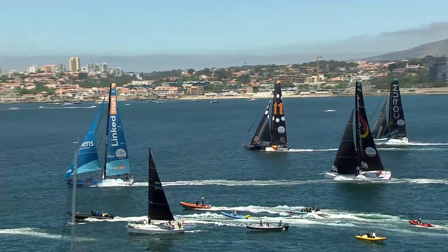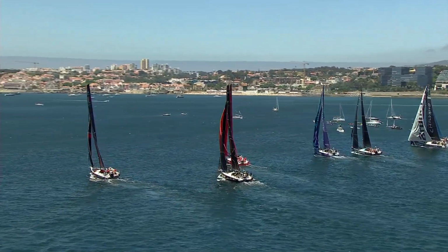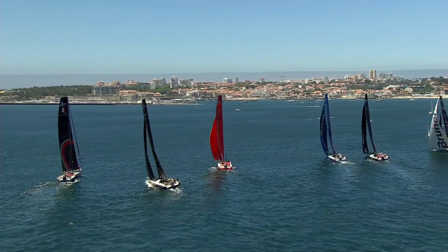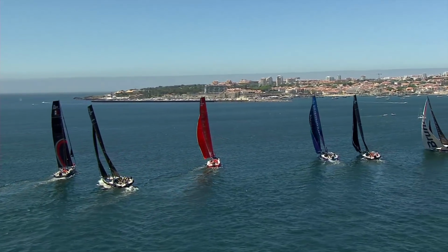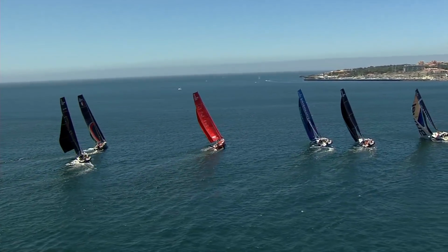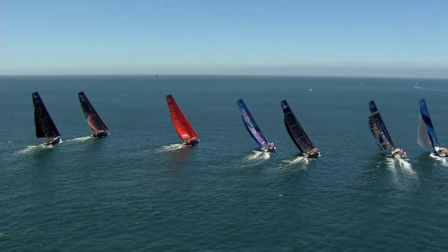and punched out to lead the fleet off to the first turning mark. In the VO65s, it was a lot more aggressive, with all of the teams very close to the line and waiting for that last possible moment to unfurl the masthead code 0 and get the acceleration to power onto the race course. Up at the windward end, it was the Austrian Ocean Race Project and Childhood One, and that seemed to be the best position.